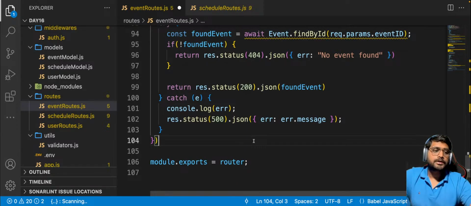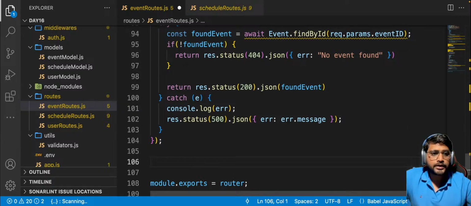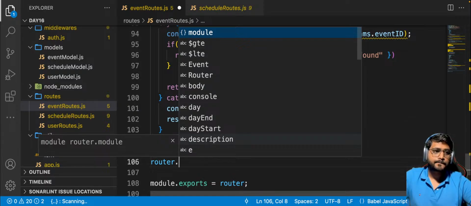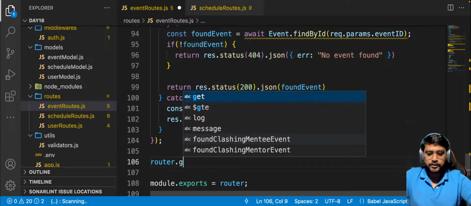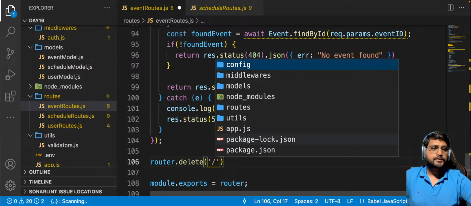right? Similarly, if you want to delete, what all things that you would take care of if you want to delete an event? If you want to delete an event, what all things would you take care of?